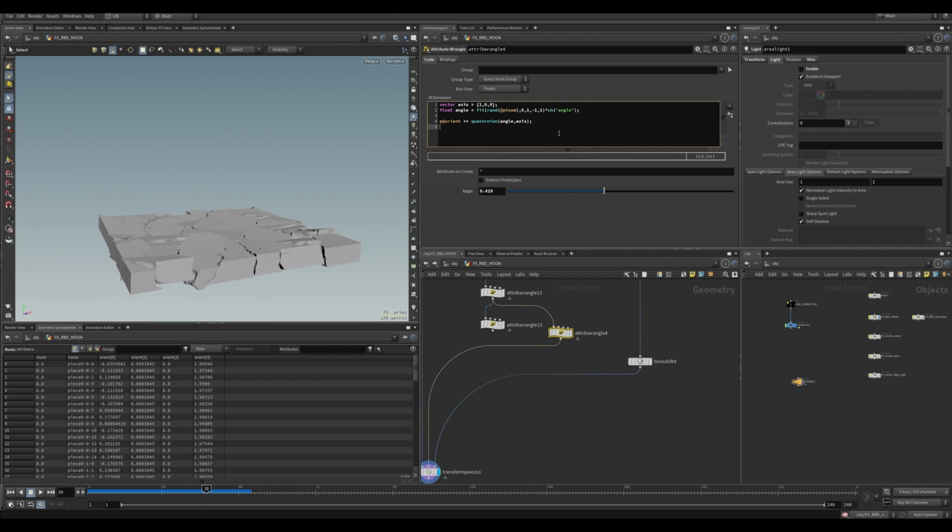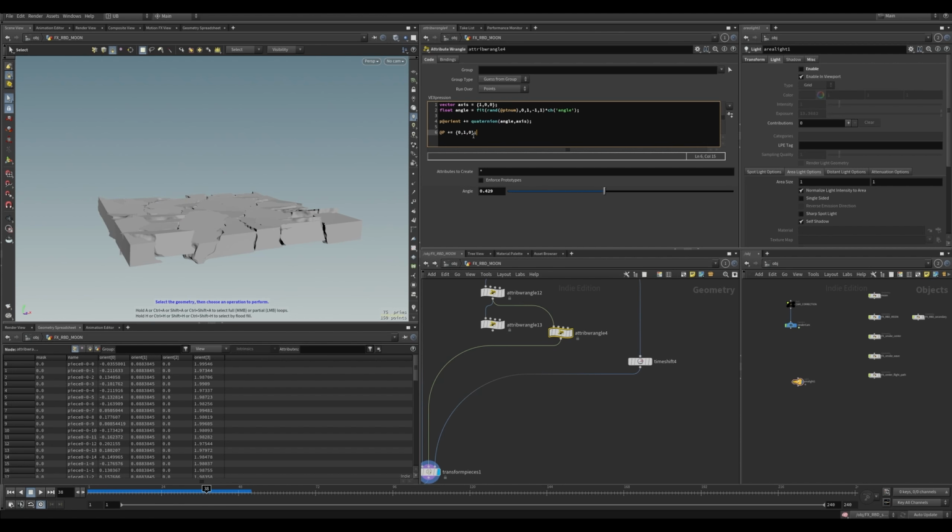And now we can also add P, and we say plus equals, and just set it like that. So now everything is going up by 1. But we don't want everything to go up by 1, so we can multiply this by our mask.